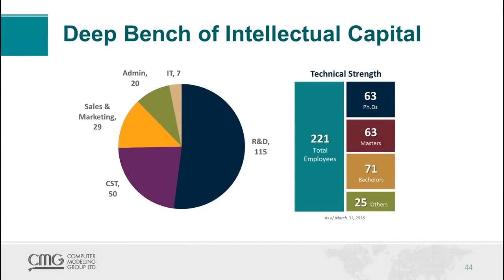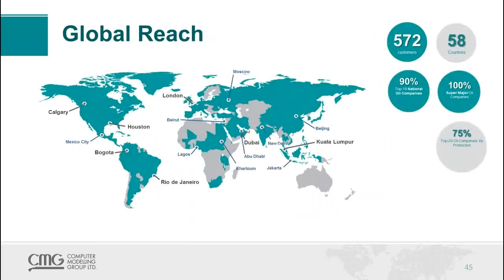I just like to show this slide because it emphasizes two main points. Our research and development staff working on developing our tools numbers 115 people right now. We think that, if not the largest, it's certainly one of the largest groups focusing specifically on reservoir simulation software. And our CST, that's our consulting, support, and training group spread around the world, numbers now about 50 people, about a quarter of the company's human resources, and they are a key link between you and our technology, and we're very proud of them, and we really emphasize the support function here at CMG.